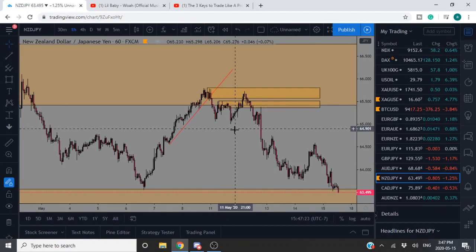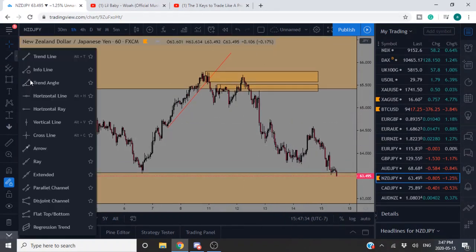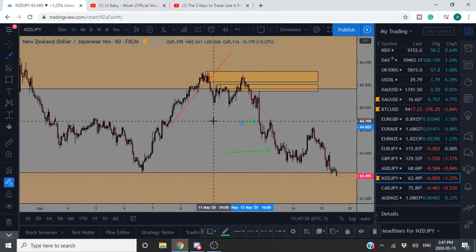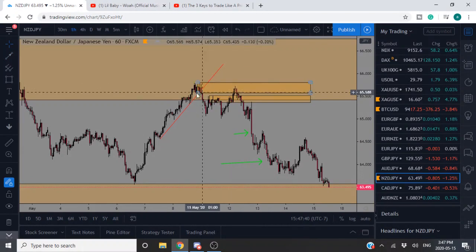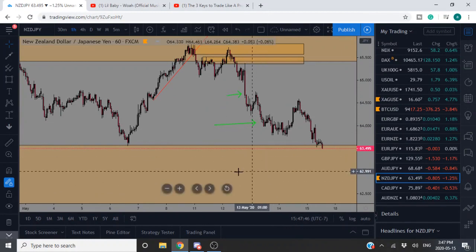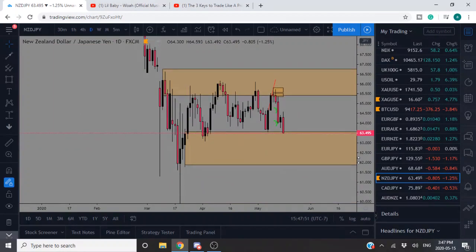So I think my first target was right out here at one to one or something like that, right at this kind of supply zone area. And then my second target was down here, like down there, and my first target was there, right? So 1 to 1 and then 2 to 1. Makes sense? And I got out here because we're coming back down to the bottom of the range based on the daily time frame. Makes sense? Pretty self-explanatory, all right?